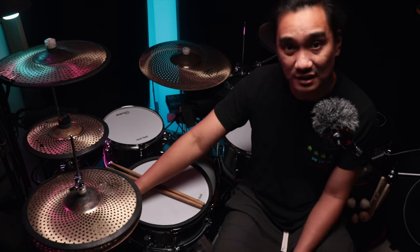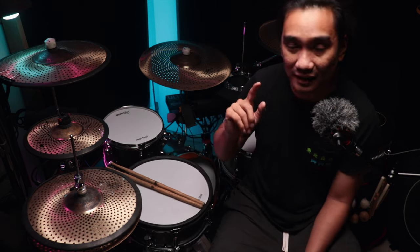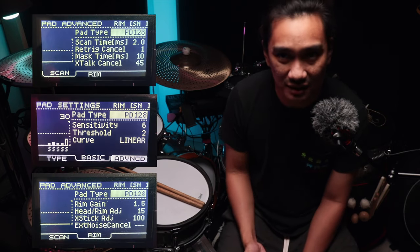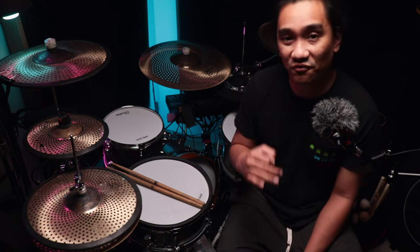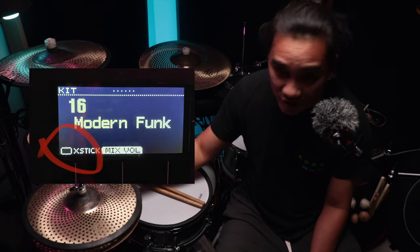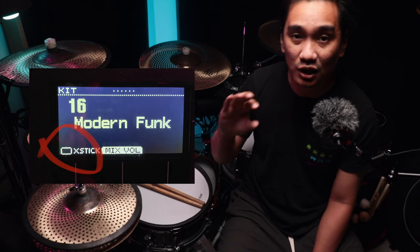My setup is a PD128 pad as recommended by R-Drums, in the Roland TD17 module, and I ended up with these settings, which I may still tweak a little bit, but it's pretty close to perfect for me. I think I may mess around with the trigger build a little bit more, but I'm very happy with the results so far. So, in terms of workflow, I would only turn on the cross-stick function on the module when I know I will use it. If not, I will turn it off to avoid accidental rim click sounds.